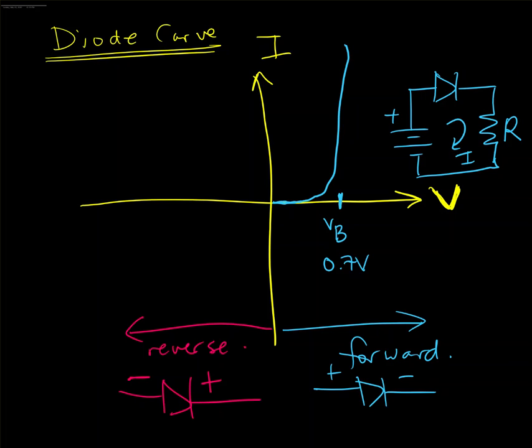Okay, so from the diode curve alone, you can see that the diode is capable of supporting lots of currents around this voltage range. What the actual current is going to be depends on this resistor that you use in your circuit. Depending on that R, you're going to be somewhere along this graph. But the thing to note is that you're not going to get that current flow until the voltage here across the diode is above this 0.7 volts.